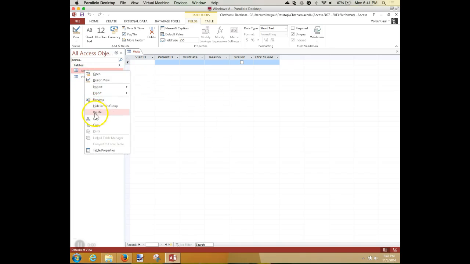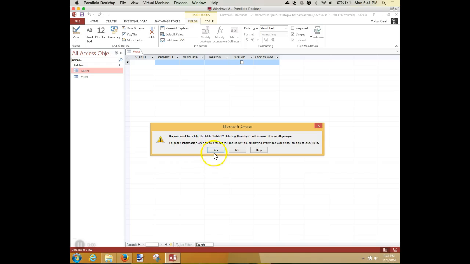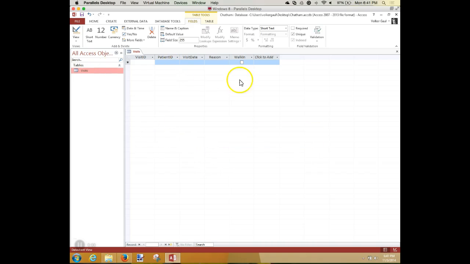Let's see if I can delete that one. Okay, there's my visits table. And now what you're in is datasheet view. Before we were in kind of build mode. Now we're done. We've saved it. Well, what if you screwed this up and these are the wrong types? We'll learn how to fix it next unit. For right now, try to be careful, and avoid that delete button. That's weird. It locked me out.